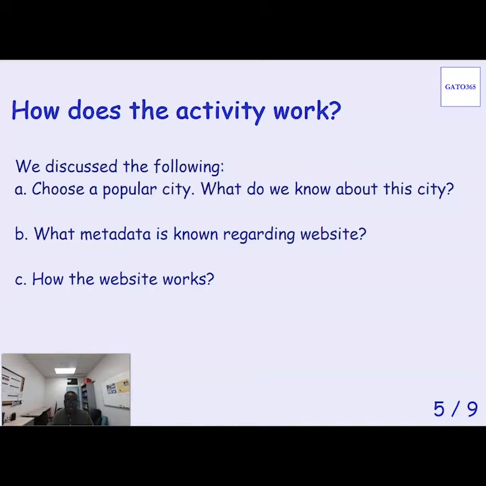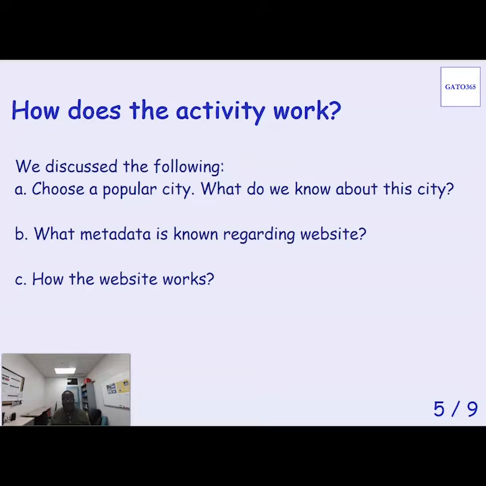In order for us to start the activity, you have to first choose a city. I choose New York City, which we'll see in a moment. Then you ask the students, what do you know about the city? So you get them excited about the city, especially if they've been there. That makes the activity run extremely smooth.